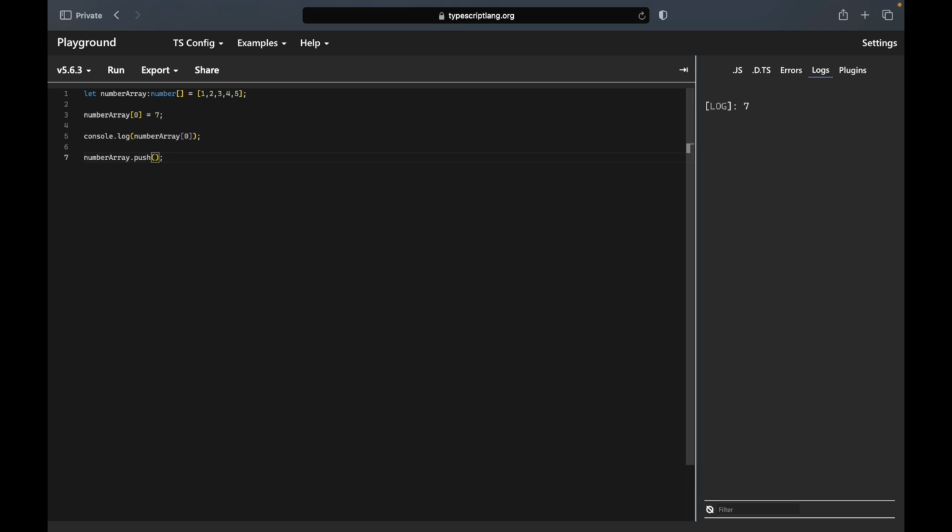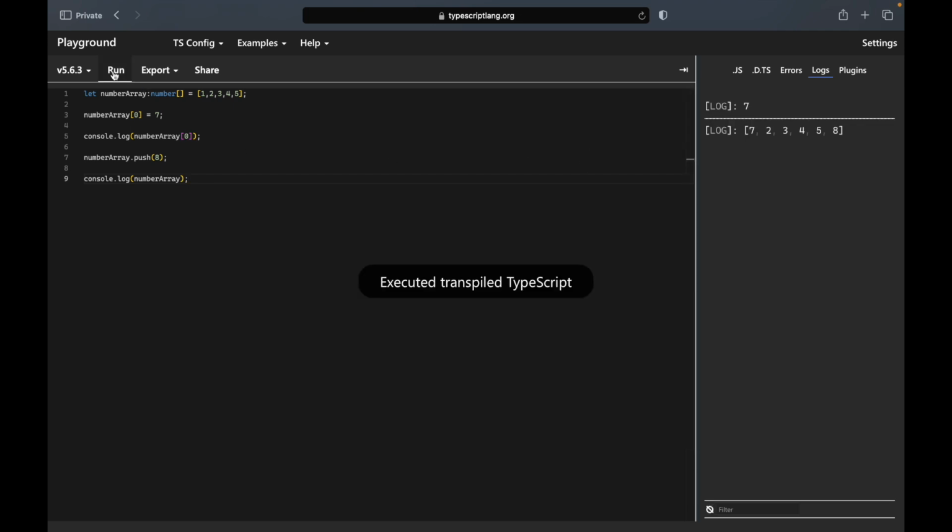So for example, we could say 8. We're then going to console.log the entire array, and what we're going to see is that we're pushing this value to the end of our array. So if I close this and run it again, we can now see that 8 is at the end of our array, which is exactly what we wanted.